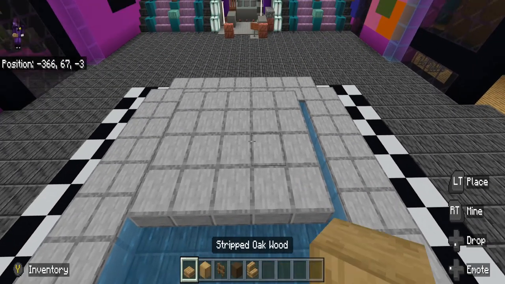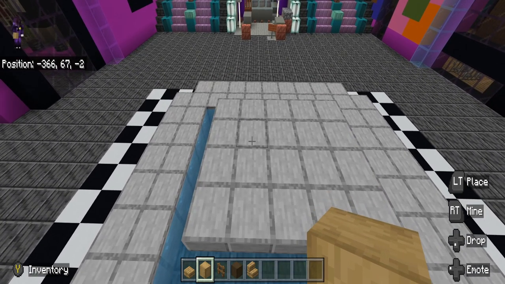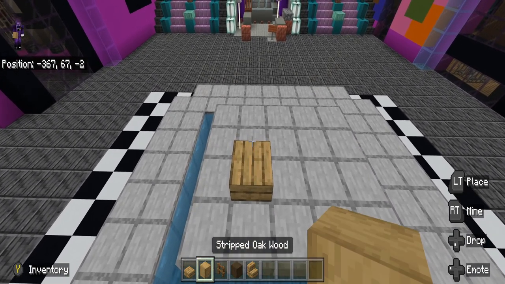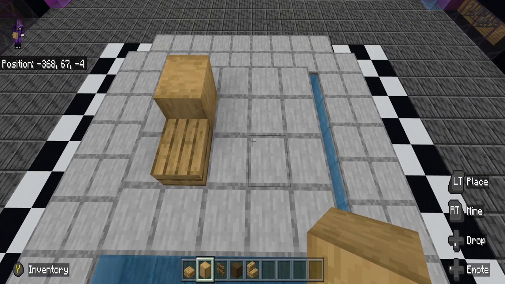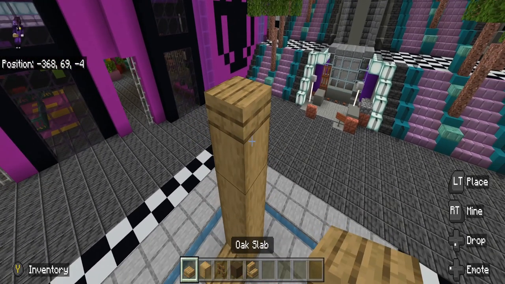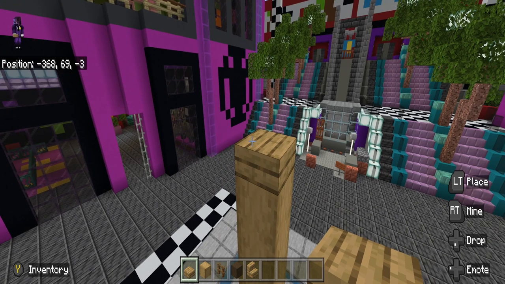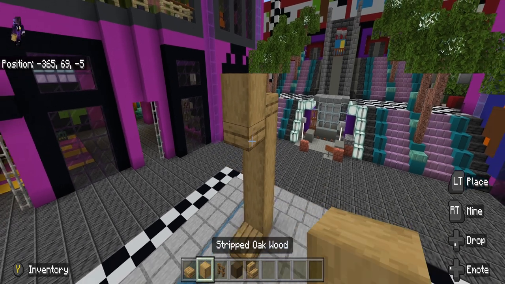So what we're gonna do is at this specific block right here, we're gonna place one slab and one wood, just like this. Then we're gonna go up by 1, 2, 3, 4. We're gonna place one oak slab like this. So we're gonna place an oak slab down here, and we're gonna place one block going like this.